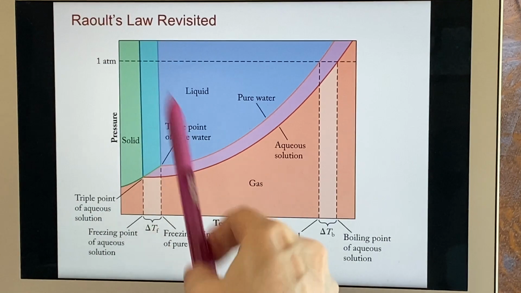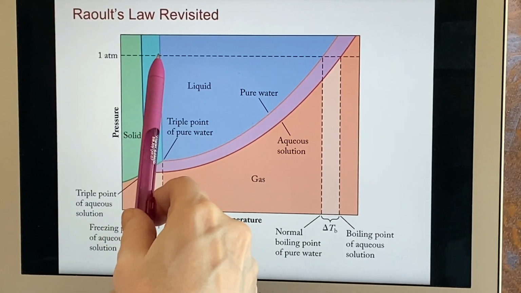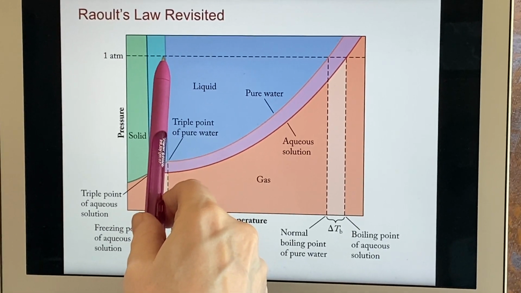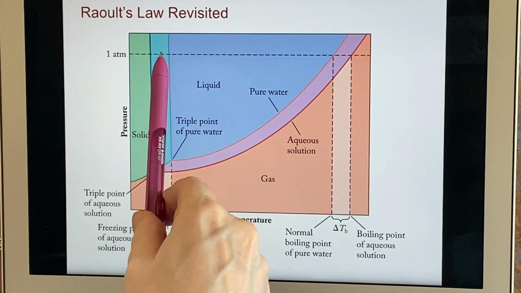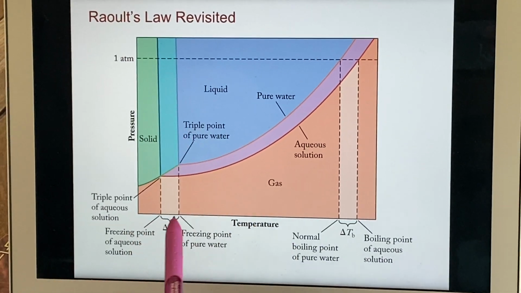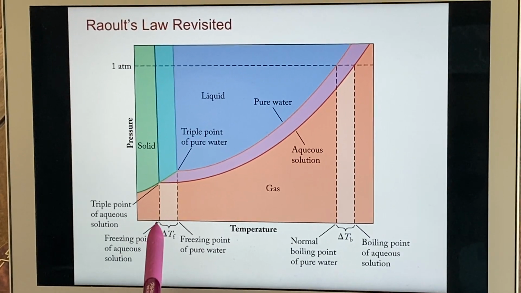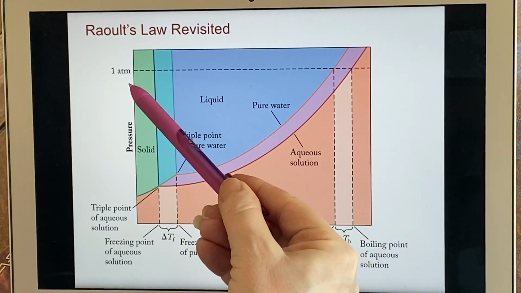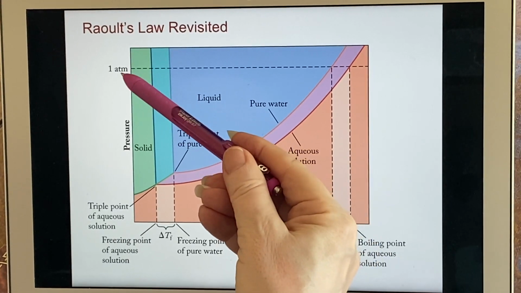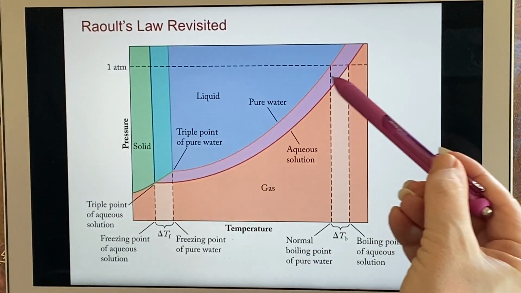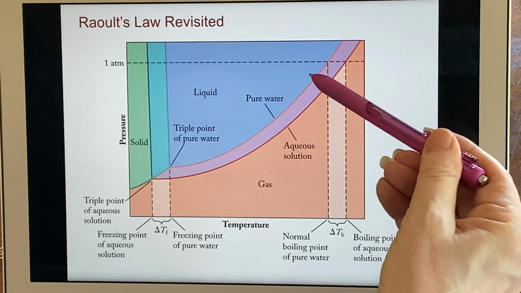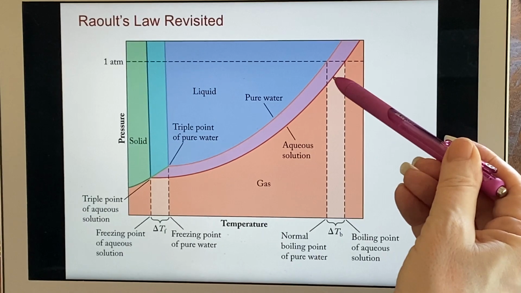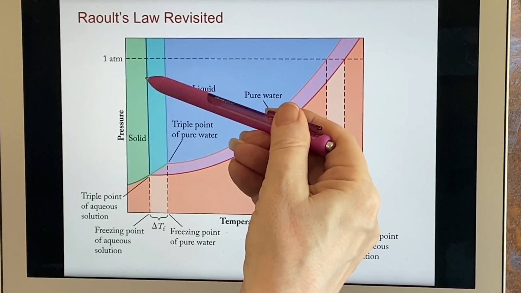And we also had freezing point depression over here. If we had something in the solution instead of the liquid being pure, we had a freezing point depression, so the temperature went down. The freezing point of the solution was lower than the freezing point of the pure water. Well, we could do all of this again at lower atmospheric pressures. We could just lower the pressure and do it, and we would find that we would still have some sort of boiling point elevation and freezing point depression.